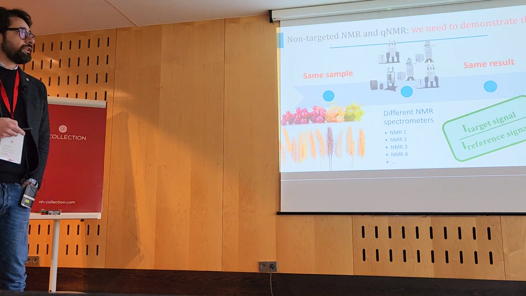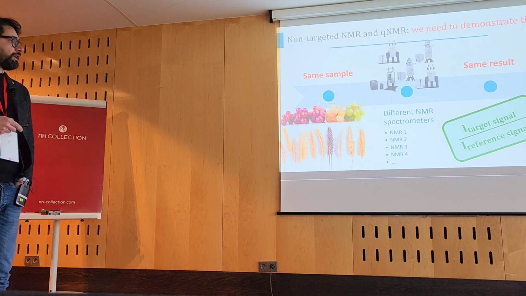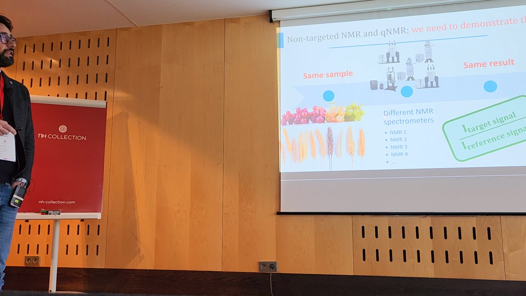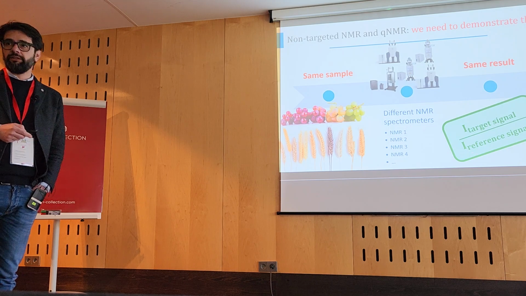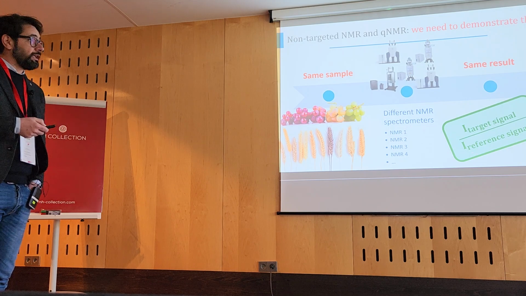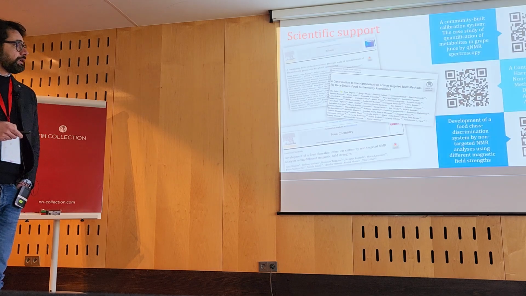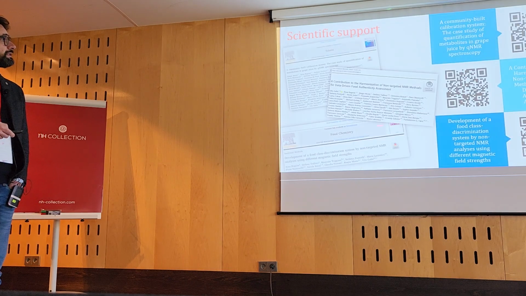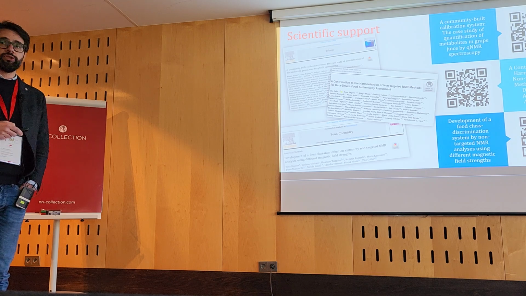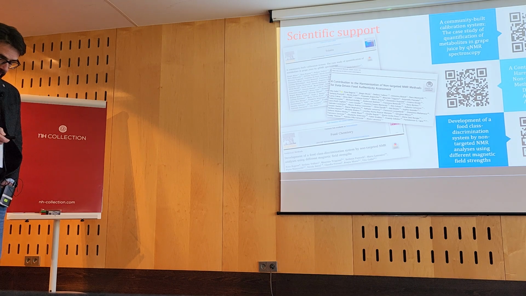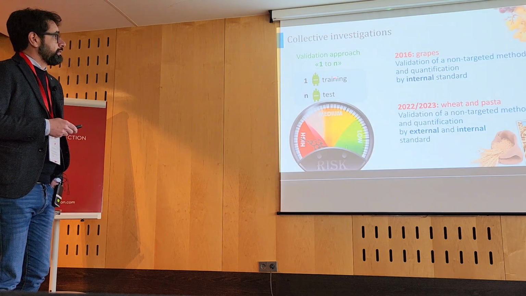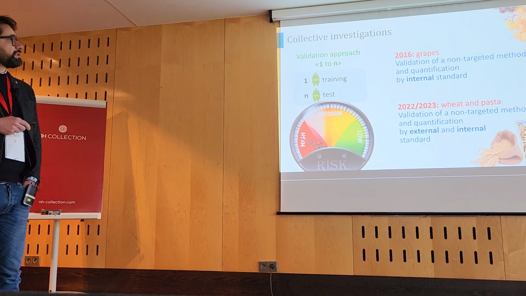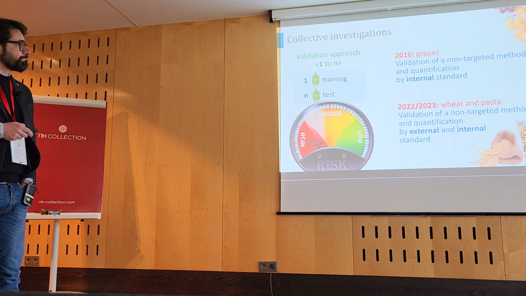To do that, we need to demonstrate that the same sample analyzed by different NMR spectrometers gives the same results in terms of relative intensity, the intensity of a target signal and the intensity of a reference signal. And this was demonstrated by us in the last years, and in 2020 we published 3 papers demonstrating that. Now I will show you only a little part of these studies, just the part that consists of the validation of the one-to-n scheme.